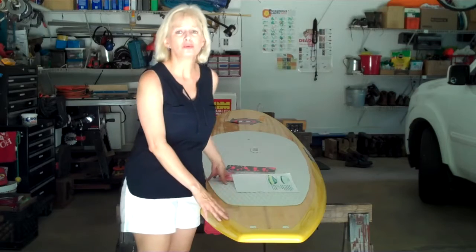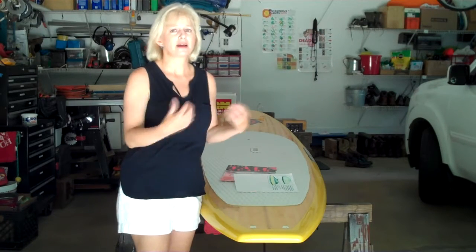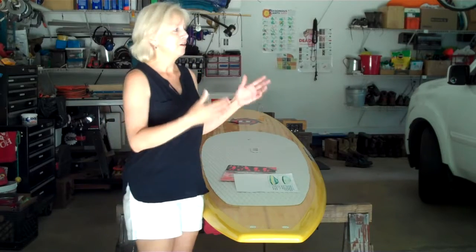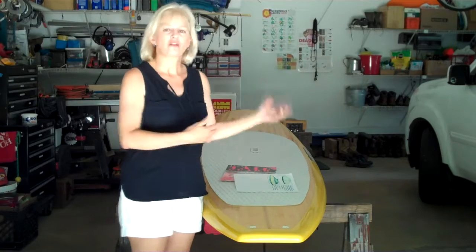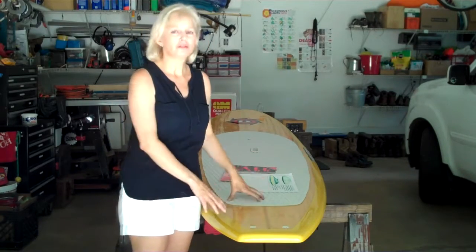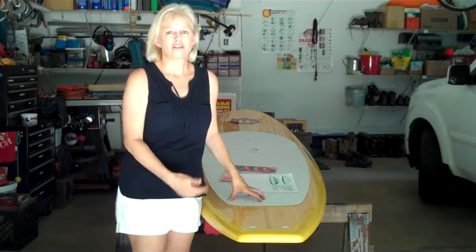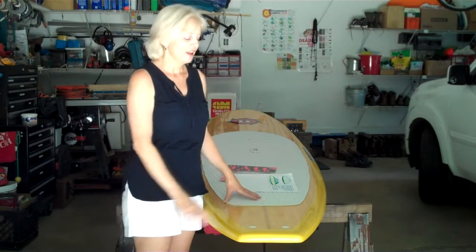It's a 10-foot board that's only 19 pounds. And because it's only 19 pounds, I can maneuver it by myself. Because it's only 10 feet, I don't have to put it on the top of my Honda Pilot. I can throw it in the back, throw my paddle in there, my life jacket, and just go. And I have really enjoyed it in the heat of the North Carolina summer, being able to go to many of our local lakes, get a little exercise.